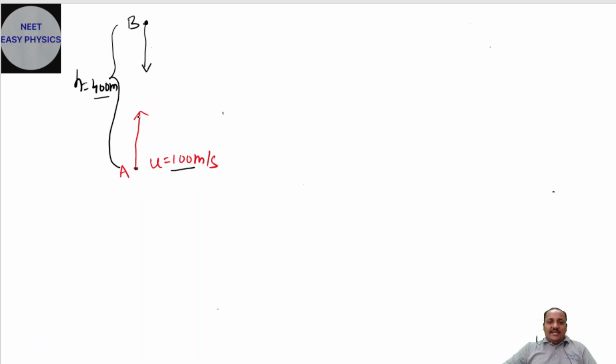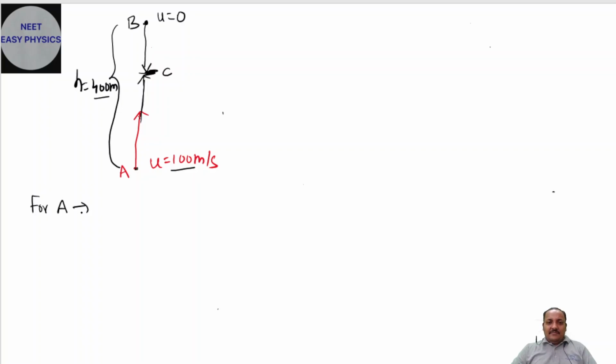So if it is going like this, upwards, let us assume both are meeting at point C. Now, what is the height? After what time both are going to meet? To calculate this, which formula are we going to use? In case of a freely falling body, what is the initial velocity? It will be 0 for B. So first I am writing for B, or you can write for A also, no problem.